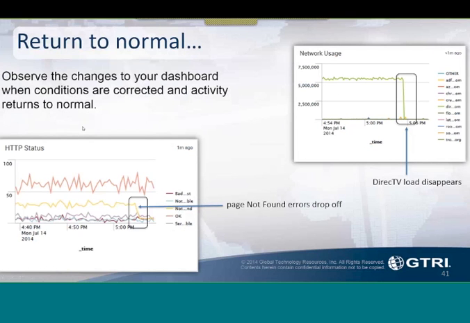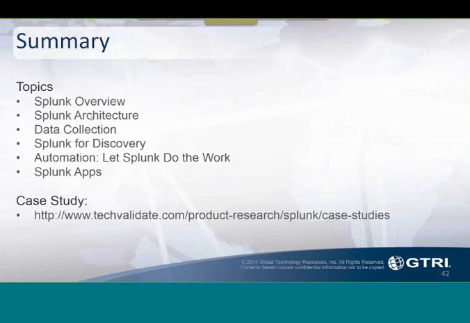So what I'm going to do now is switch off the scripts that are generating that data for us. And we should see, if you've got your dashboard open, you should see the return to normal. The DirecTV load will go away because people are no longer watching the World Cup, which is what that simulation was about. Or whatever the sporting event is, and then that's kind of it.